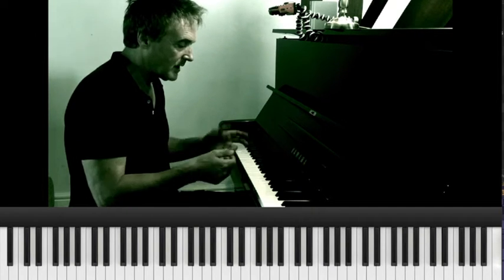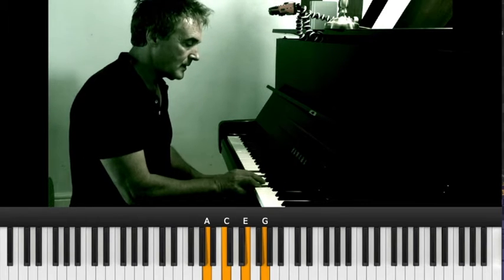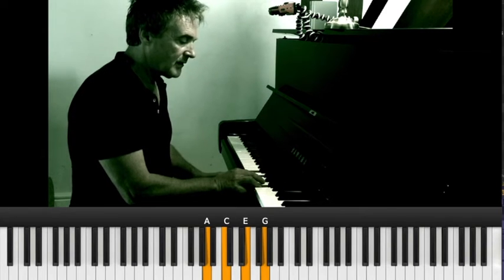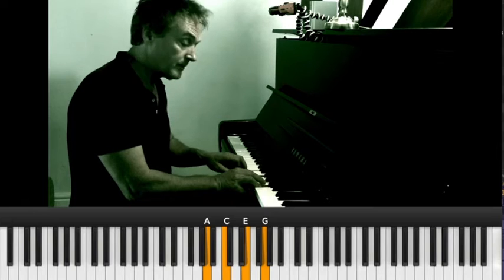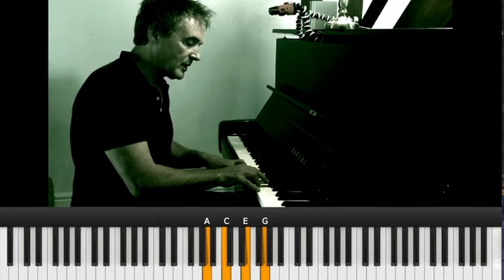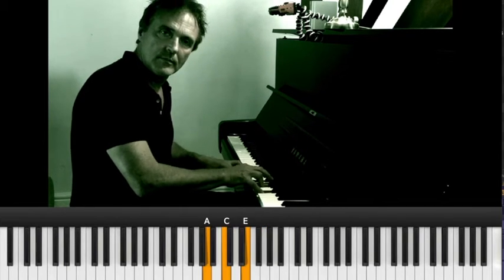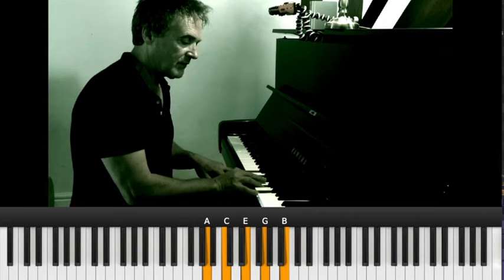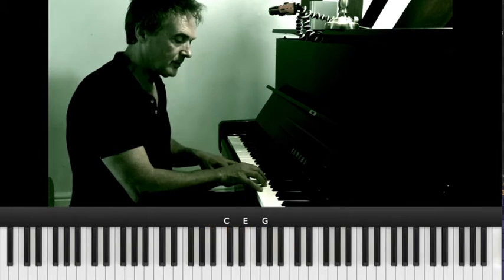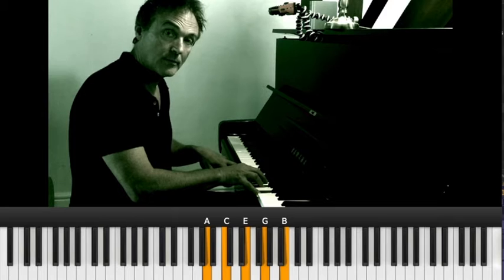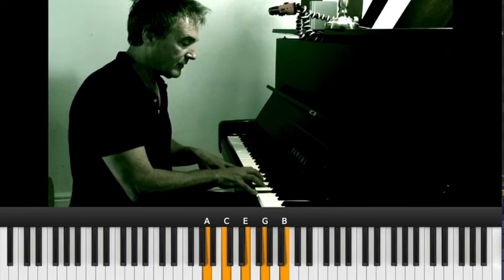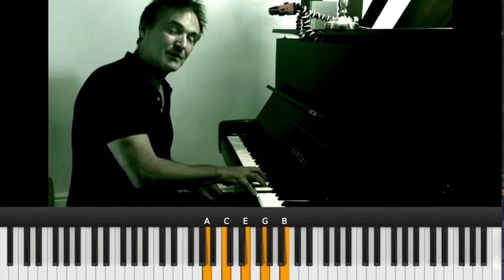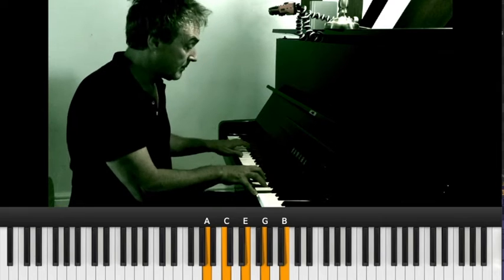So if we took an A minor 7, here it is in root position, so with the A on the bottom. Let's say we're going to add a ninth. Okay, so here it is all laid out in the order that the notes just appear in root position. If I tried to play that, well, it's quite difficult to play with one hand. I put my bass down here.